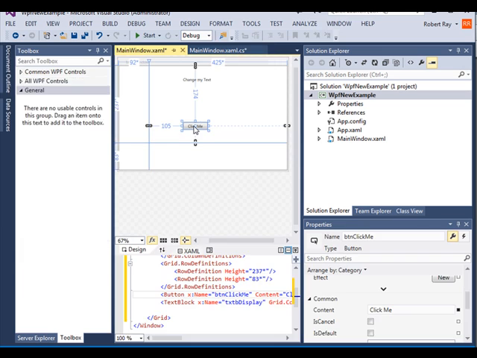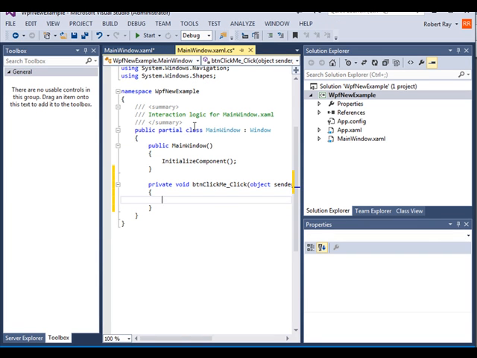I double click the visual button and it created for me some code. And it says, remember I named this one BTN Click Me? It says, when you click BTN, do whatever is between these curly braces. And in this case I'm going to do something simple, which is, what was the name of our text box?